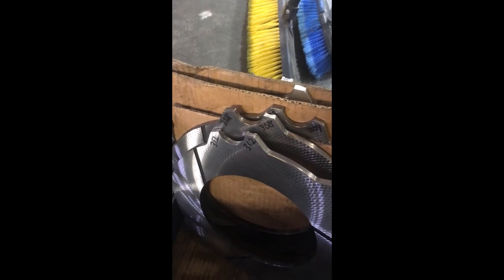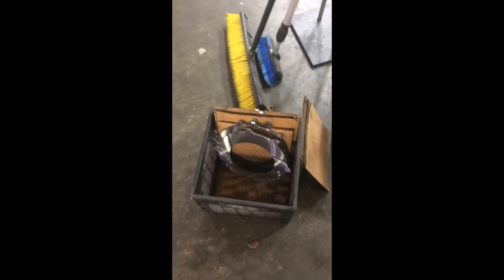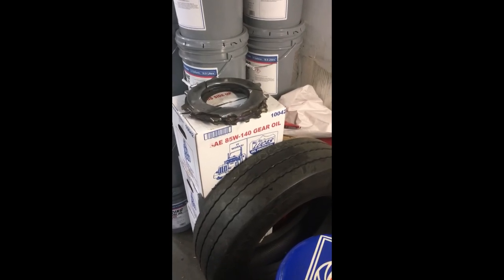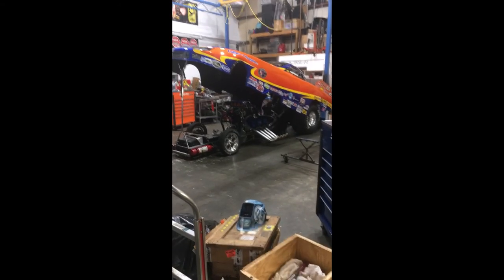To basically get the clutch all set up with the right thickness and everything. And that's it. So basically, this is what I'm doing today. Each one takes a half hour to 45 minutes. But as I say, it's very important for the car going down the track. So I've got another six to do. I'll be here for at least another 6 hours doing it, but once they're done, it's a done deal. So after I get done with it, they're ready to go down the track.